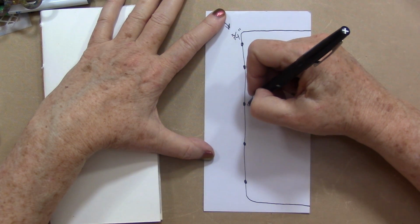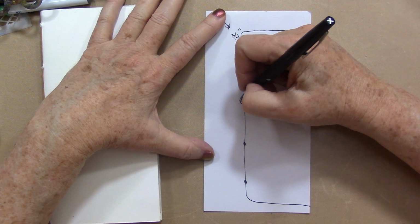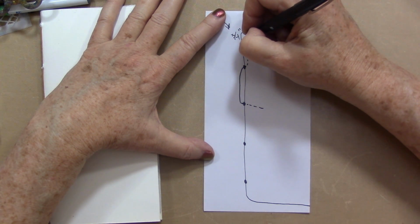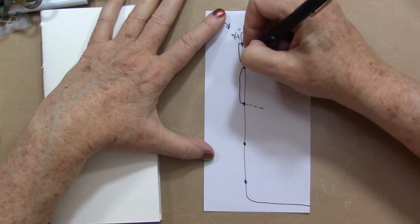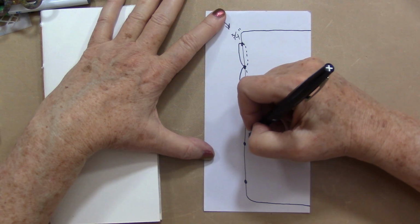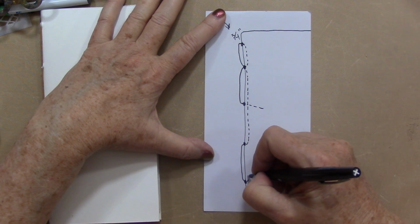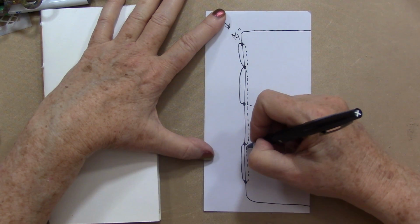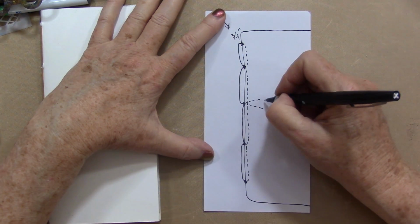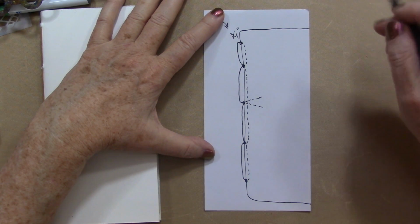It's inside the book now. That's why it's a dotted line. It's coming out the book. So you sew out and up, and then back in, and then out, and down, and then back in. And then we're going to skip that middle station. We're going to sew out and down and back in, and then up and then out and then back in to station 3, and then we'll tie it off. So I hope that helps. You know what? I'll do a PDF or a little picture of that so you can see.